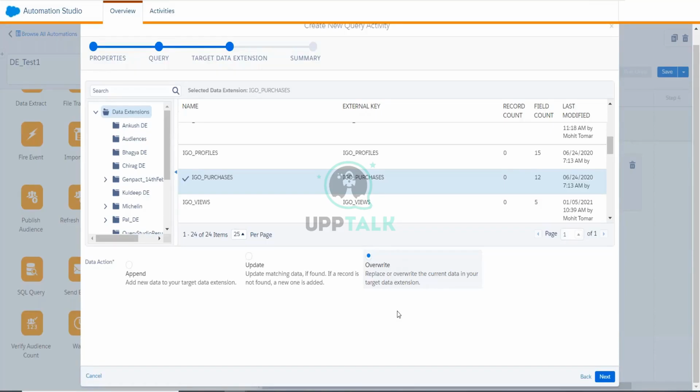Because if I have 100 overwrite SQL activities which are running every 1 hour, first the existing automations have to complete, and then the rest of the automations will keep on being queued. That means it's going to take a lot of time to complete the entire SQL query.